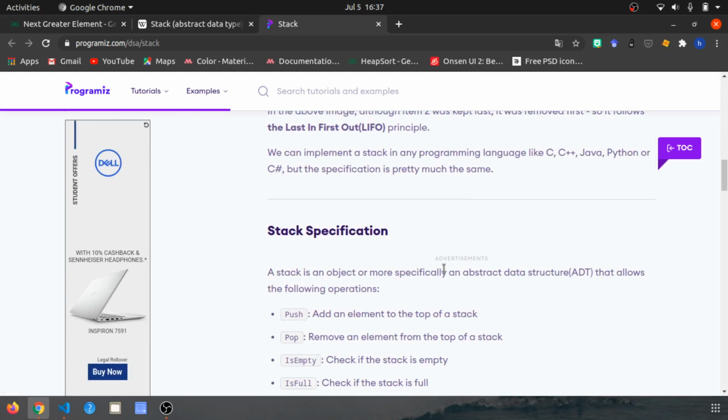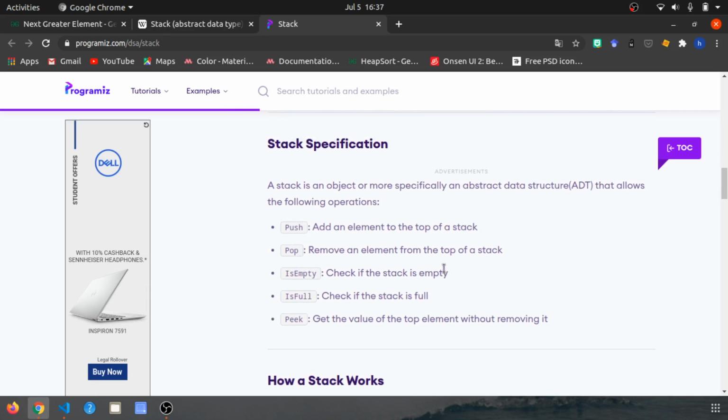Now take a look at the stack specification. A stack is an object, or more specifically an abstract data structure, that allows these operations. Push adds an element on the top of the stack, and pop removes an element from the top of the stack.